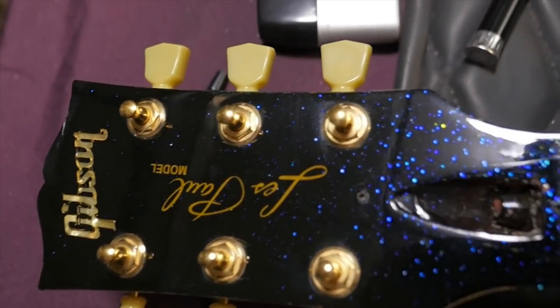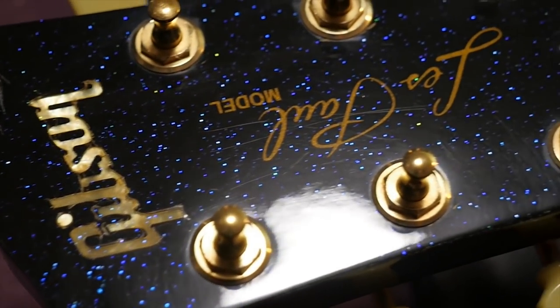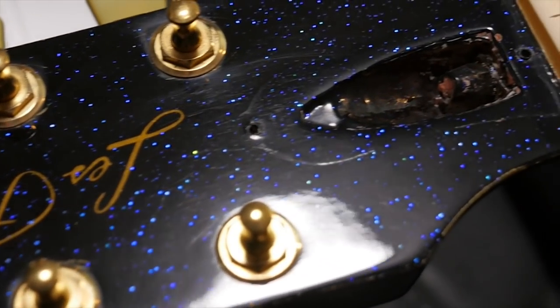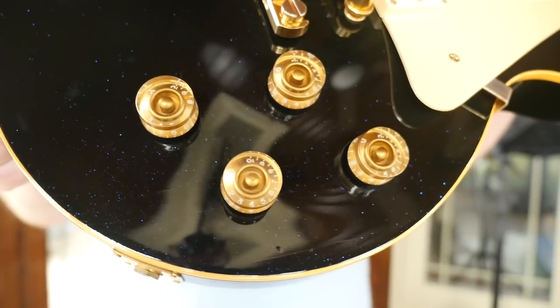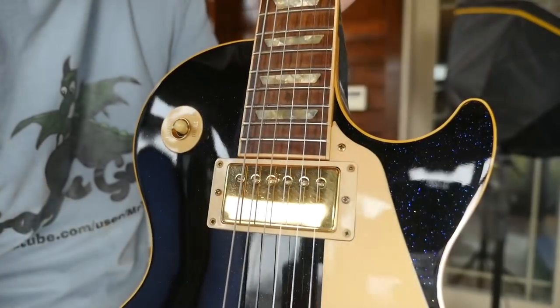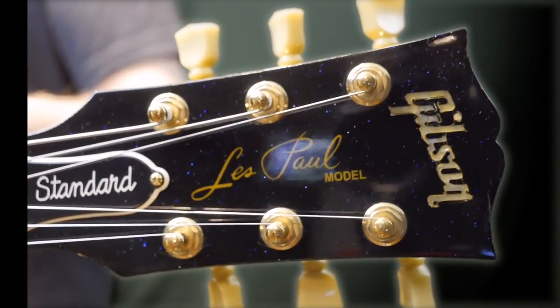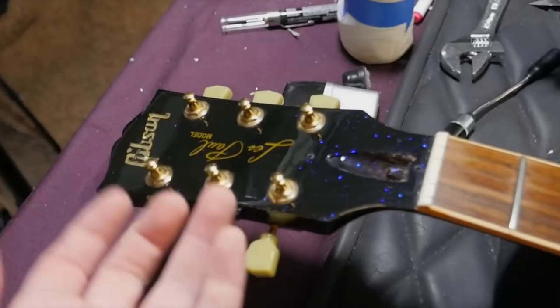It's basic and simple. It's still dark like you normally see because most Les Paul headstocks are black, but it's such a dark blue finish. It just looks the same. I seriously didn't know that it had the matching headstock. That was such a fantastic find. I just thought, oh, cool, 90s Les Paul standard with the sparkly blue finish. I dig that. That was just an added bonus.